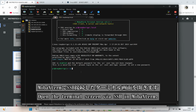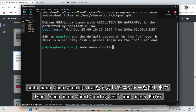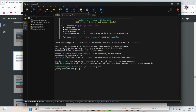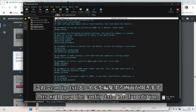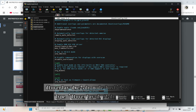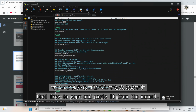Now, in the terminal screen accessed via SSH in MobaXterm, type sudo nano /boot/config.txt and hit enter. When asked for a password, type raspberry. It will not be displayed, but press enter. This will open the config.txt file for editing. Scroll to the end of the config.txt file, just below all, and type dtoverlay=dwc2,dr_mode=host. Of course, copying and pasting it directly from the manual is perfectly fine.